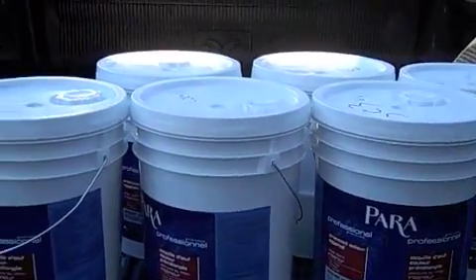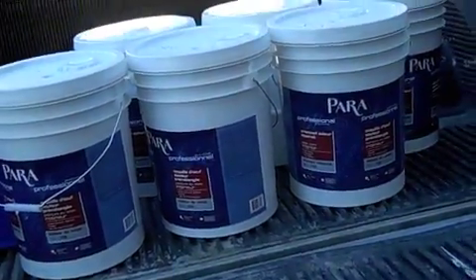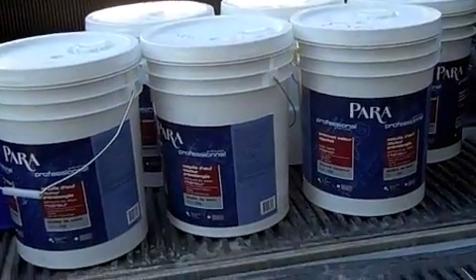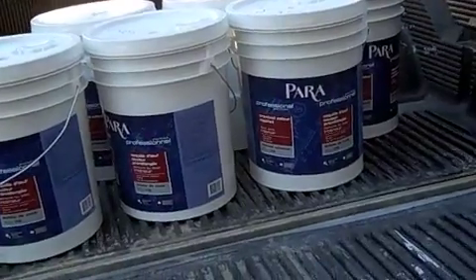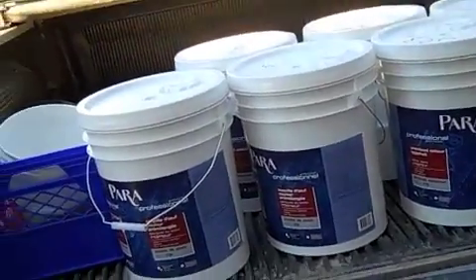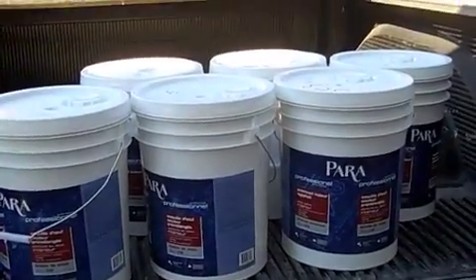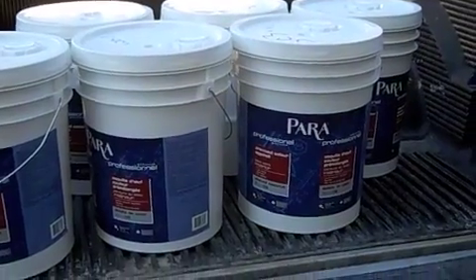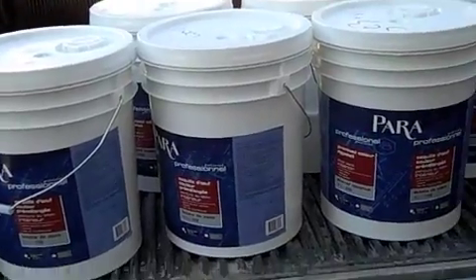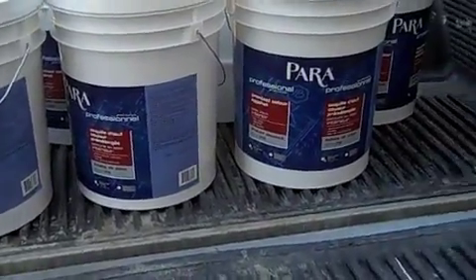Money saving tip number two: if you're buying paint, buy it in 5-gallon pails. The nice thing about 5-gallon pails is you can mix mud in them, you can mix thinset in them, and you can clean them out. A lot of people laugh and say there are clean pails at Home Depot, why would I want to clean out a bucket? But one year I added up all the buckets I purchased from Home Depot or Lowe's and it was almost $350. So at $5 a bucket, it's essentially free when you buy the paint — especially recycled paint. It's green paint, you're doing good for the environment, and you're saving $5 on a bucket. Don't waste your money.